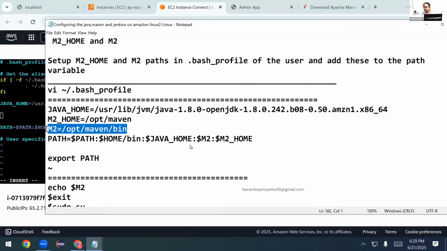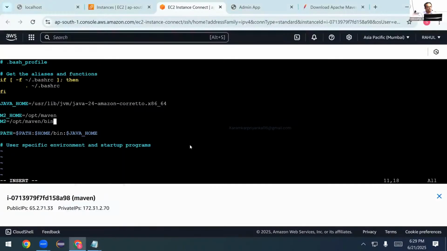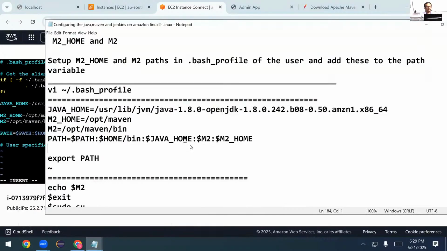M2 is mandatory. So copy both, paste inside it, attach to the path variable with a colon, and set M2 and M2 underscore HOME.